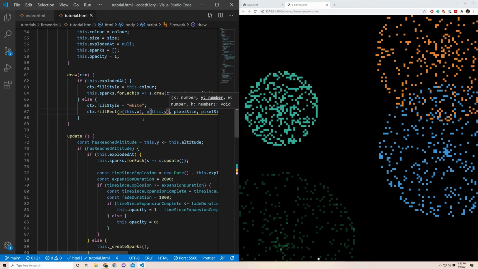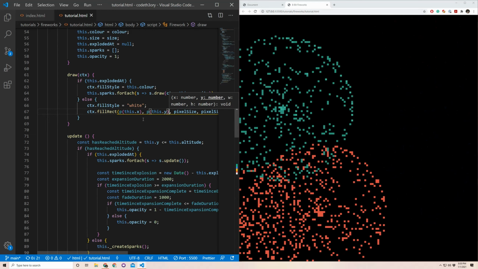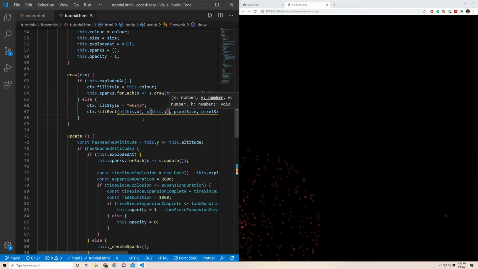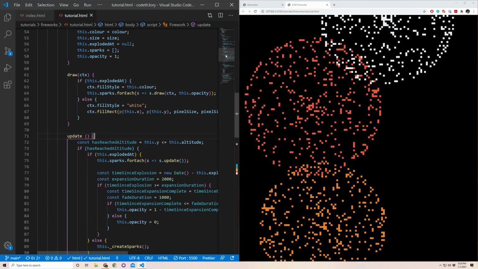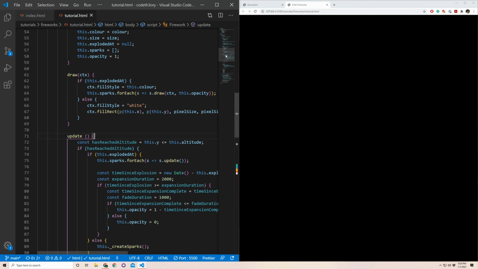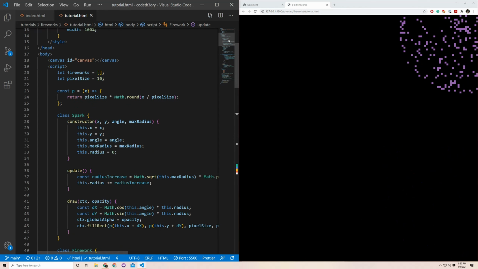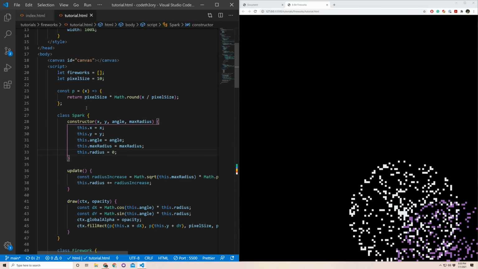If I save that, we should start seeing things move in a more 8-bit-ish pixelated way, which we do, which is great. Now before I close off, there's one more quick modification and one more thing that I want to show you briefly that we can do to make this a little bit more exciting.